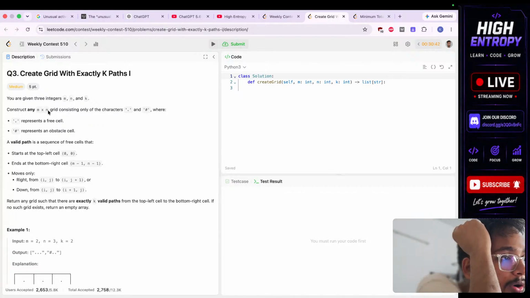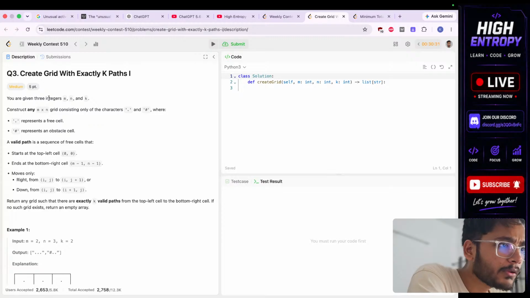Construct an m cross n grid consisting only of character dot and pound, where dot represents a free cell and pound represents an obstacle cell. A valid path is a sequence of free cells that starts at top left cell 0 0 and ends at the bottom right cell m minus 1, n minus 1.